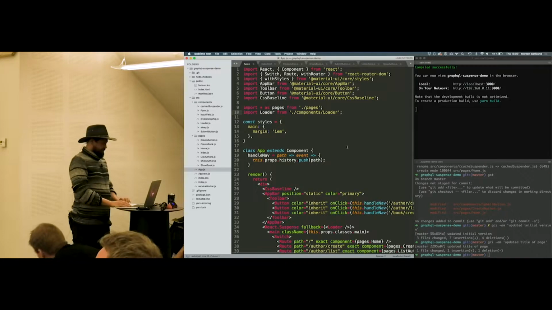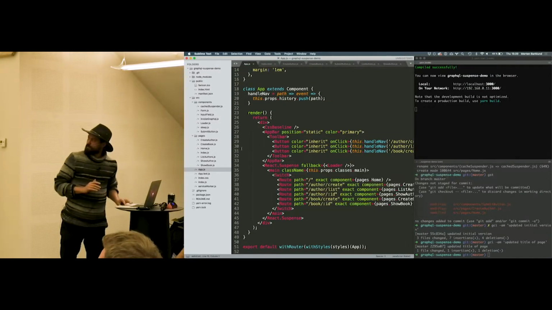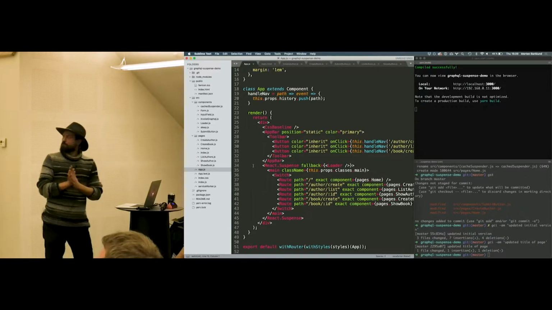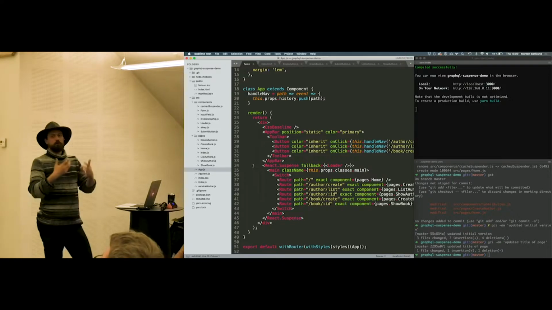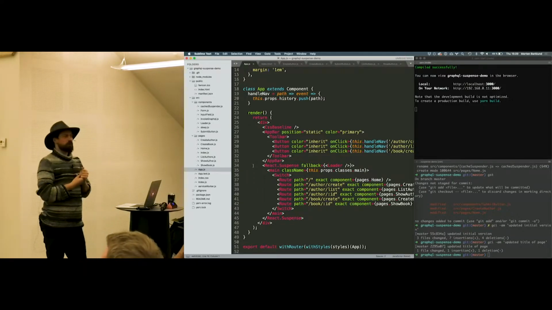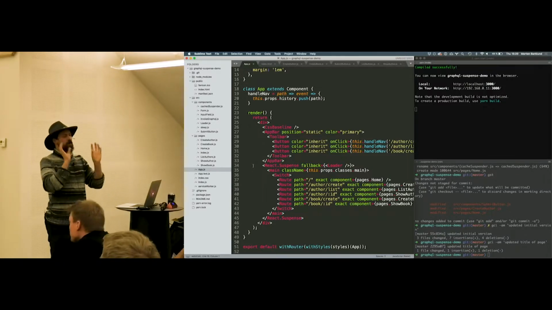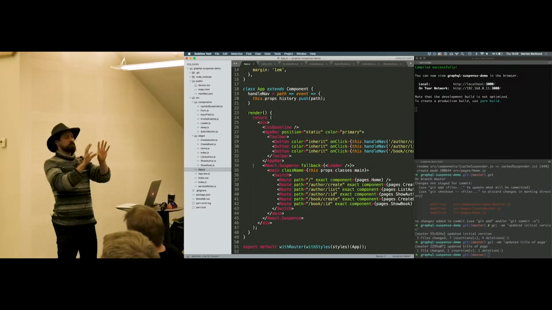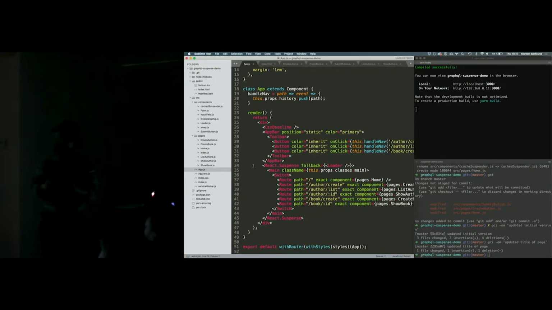Someone is doing something. Okay, so we've wrapped our main section of the app in a React Suspense. So it will detect if any of the components in here or any components inside those will throw a promise. So if they throw a promise, it means that the component says, I'm not ready to render yet, but when this promise resolves, I promise you that I will be ready to render. Or maybe it will throw another promise and then it'll wait for that one as well. All right, now, there we go, nice. Now we probably ruined the video. All right, so let's try that out.